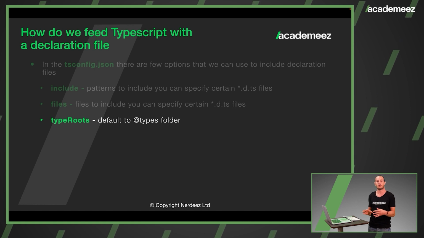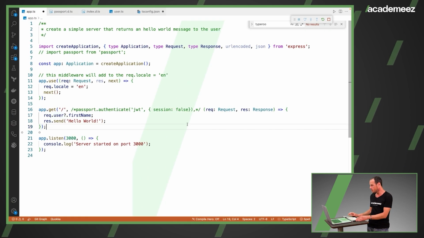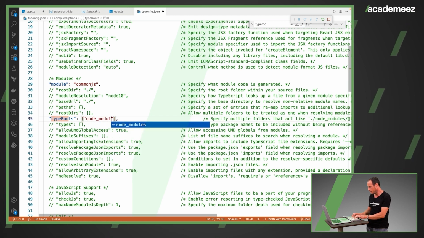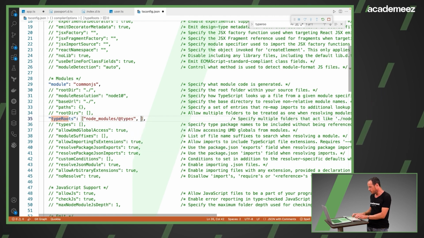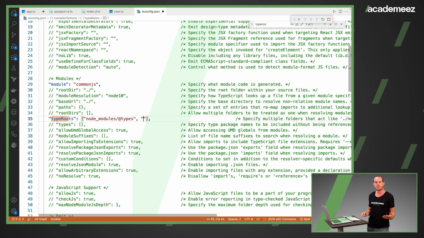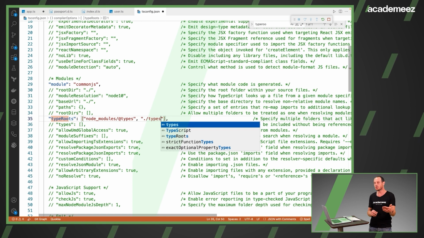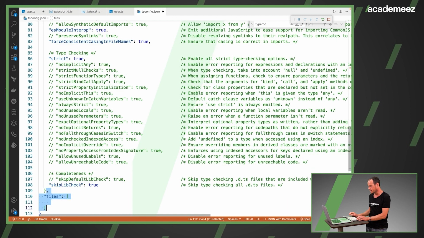So if you want to change that or add additional folders, you can add additional folders with packages to include for TypeScript. If you go to tsconfig and you specify type roots, you can say, okay, I want the node modules types folder, as well as I want to add my own declaration folder. Maybe I have a types directory, so I want also the types directory. Okay, so you can add additional folders other than the types for additional declaration files that you want to be included. Let's restore this to the default.